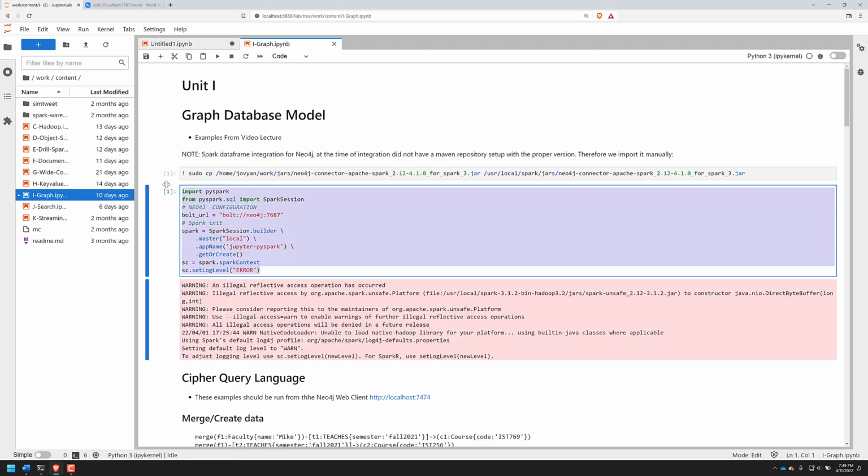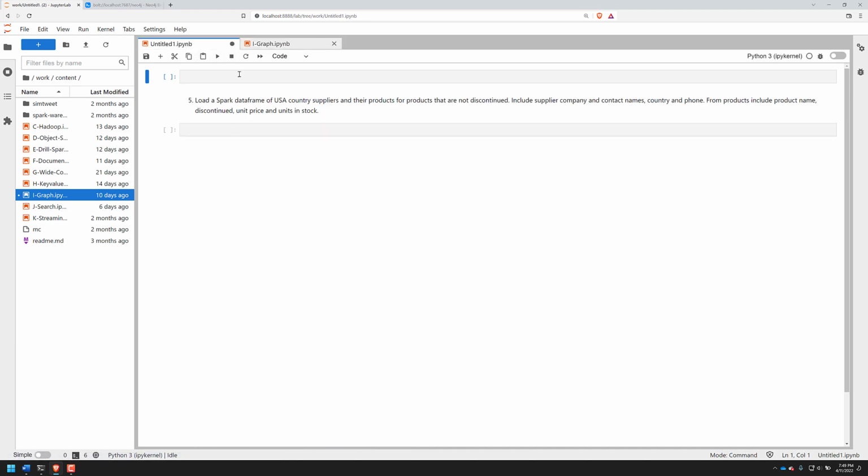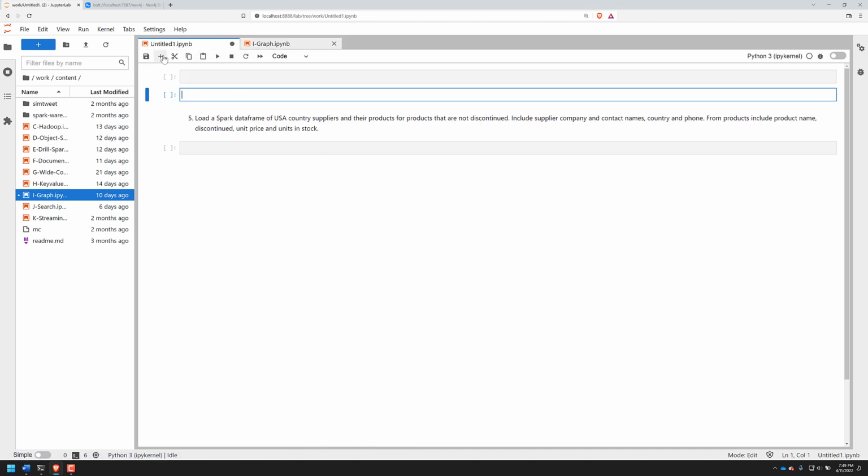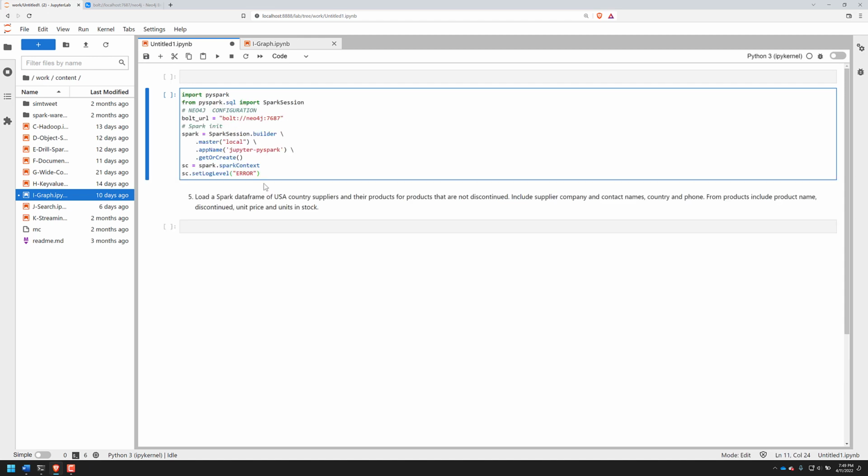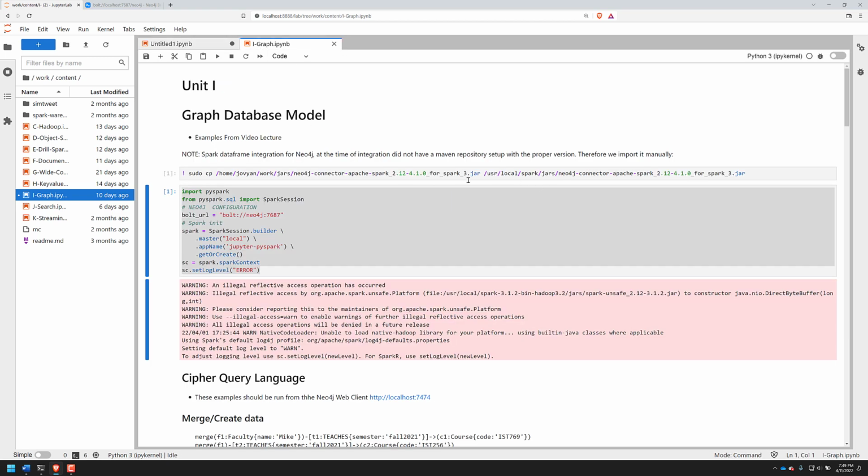Now, one thing to note about using this with Spark is there's no storage plugin here. You see this? We're not including any storage plugin. Why is that? Because Maven Central does not have a version of Neo4j published. So what you have to do instead is copy the jar manually from this folder into the Spark folder. So this is the old school way of doing it before Maven.